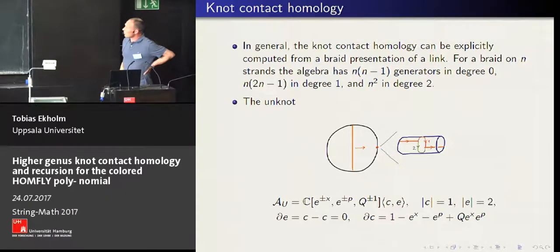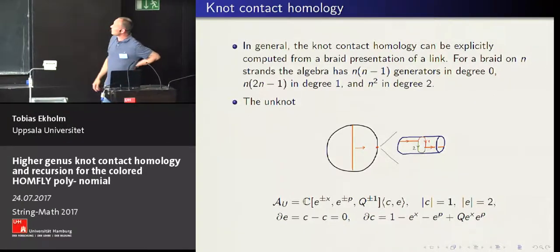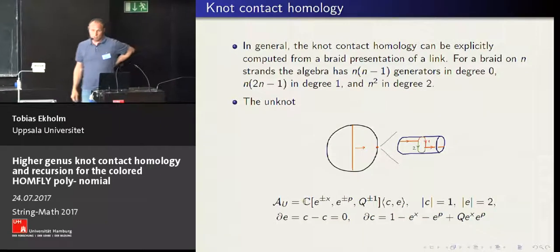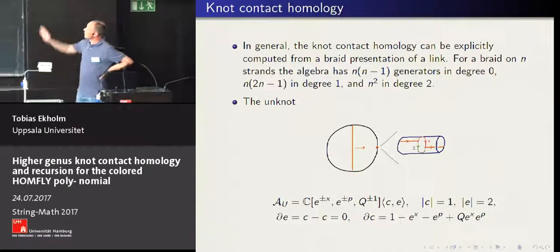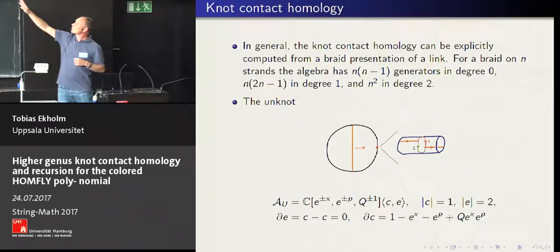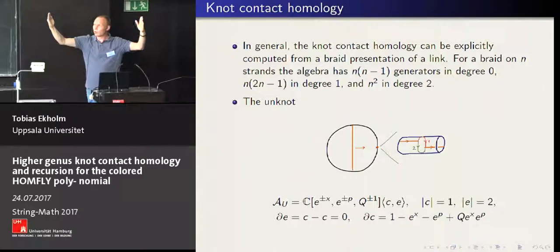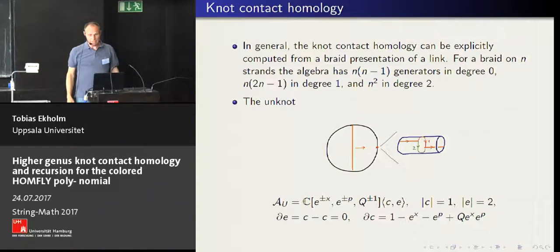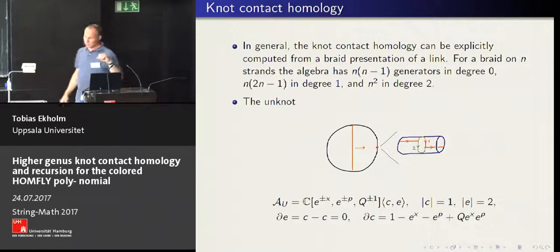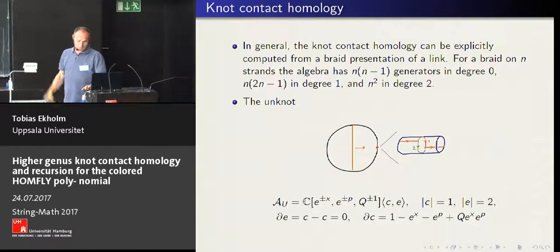And D of E is 0, and D of C is the following expression that you see on the board: 1 minus e to the x minus e to the p plus q e to the x e to the p. And that derives from 4 holomorphic disks with boundary on this conormal. So intuitively you can think of them as this chord shrinking away in two ways to the 0 chord. And in fact, when you look closely at this shrinking away, there are 2 ways of closing up the corresponding disk, and they live in 4 different homology classes on the torus, and one of them has a kind of S2 in it.